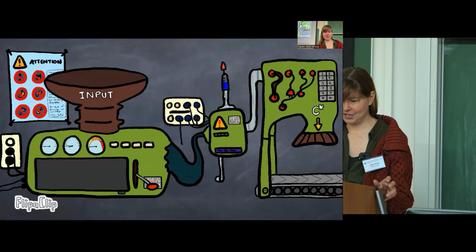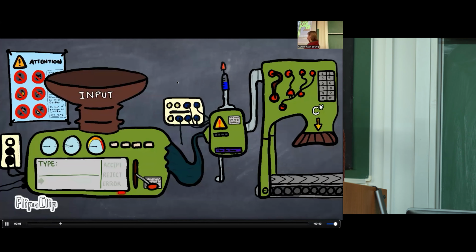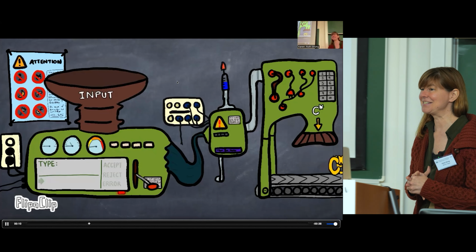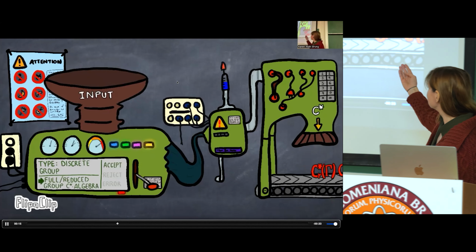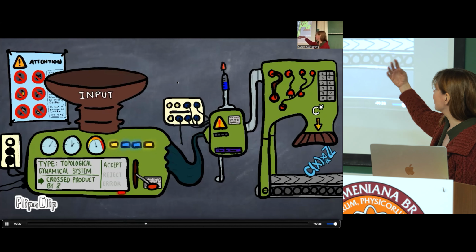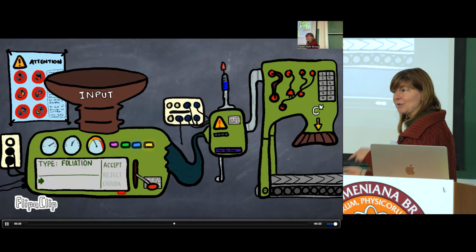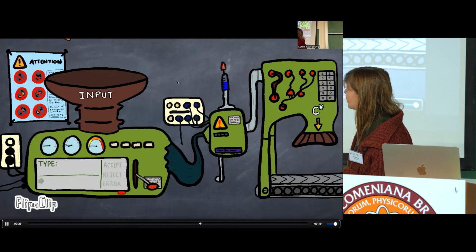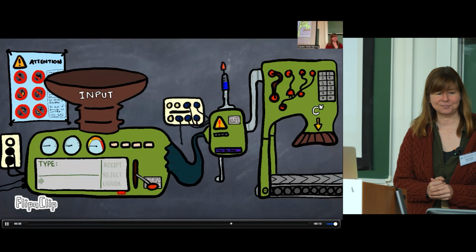So what we do here is we have our little C-star machine, we throw in something, the machine spits out a C-star algebra. So we can throw in lots of things like directed graphs. We get a graph C-star algebra. We can throw in groups. We get group C-star algebras. We can throw in dynamical systems. We get cross products. We can throw in foliations via groupoids. We get groupoid C-star algebras. We can throw in a vector bundle, and we can make some so-called Cuntz-Pimsner algebra.